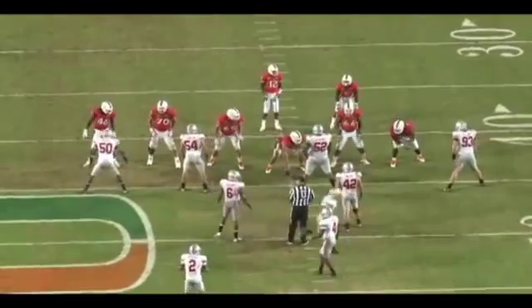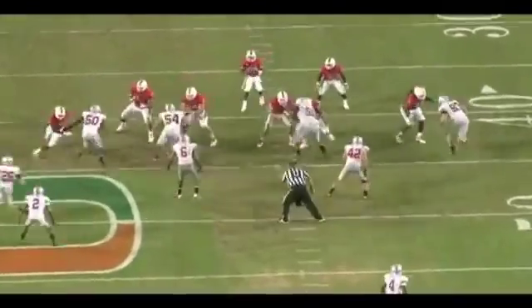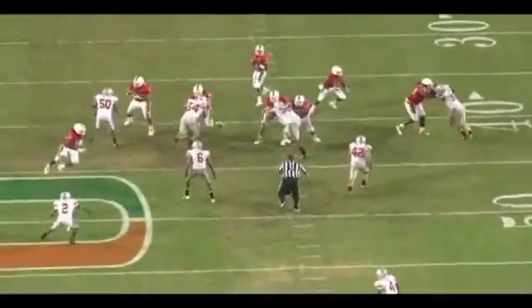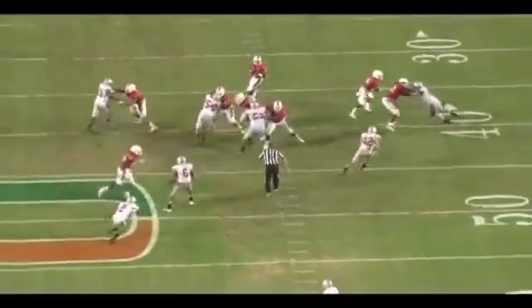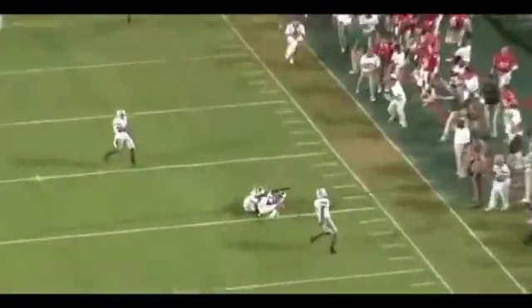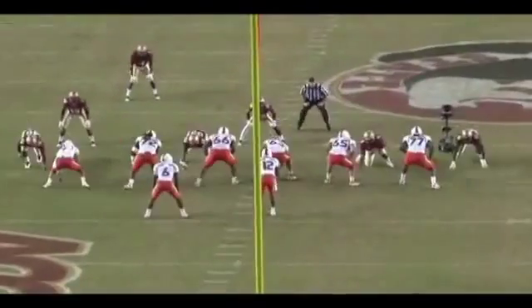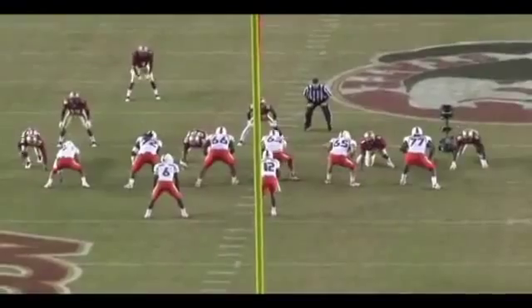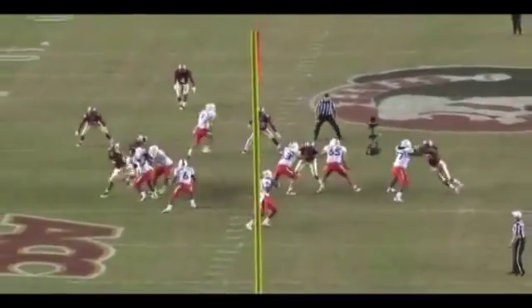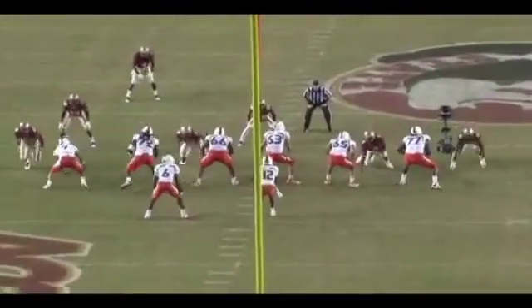Here are some examples of vertical sets. Our right tackle has a six technique on the tight end and is going completely vertical. He's turning a little bit, and you want to build their confidence to stay square and play at the line of scrimmage, but I really like his inside leverage. Here's another look — he's kicking vertical, turning a little and opening up, but excellent with his head and hands. Watch the head and hands: head is out, hands are up, he hits the inside number, keeps great leverage, and allows the quarterback to throw the ball freely. That's a pretty nice job right there.